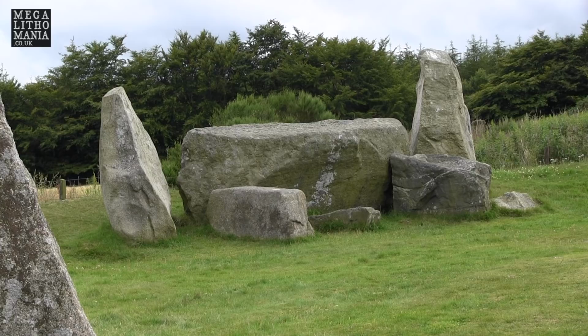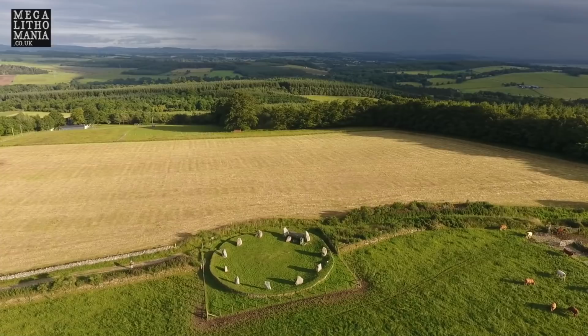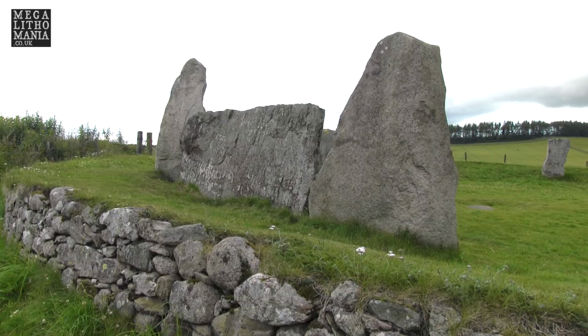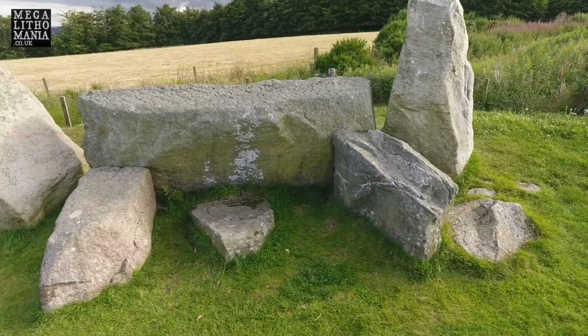Now it's that direction, the southwest, where there is a great hill behind it, which we're gonna have a look at from above with the drone shortly. But also it's believed that along that piece of rock, the great recumbent stone, the flat surface created like a false horizon, and the flankers helped create a complete frame for the stone, so the light of the moon and the sun and other stars could be seen through it and observations could be made.